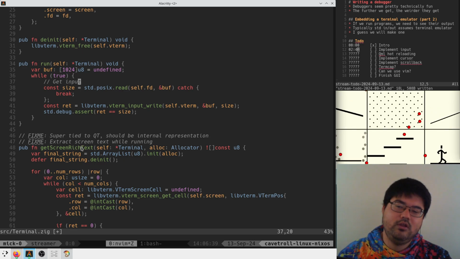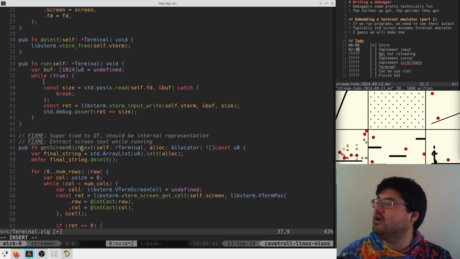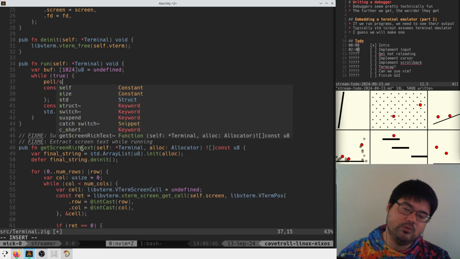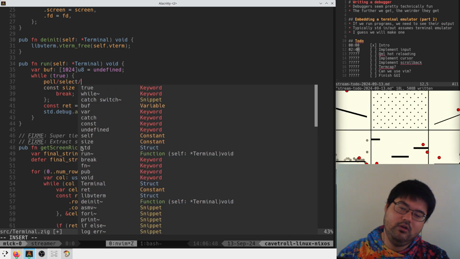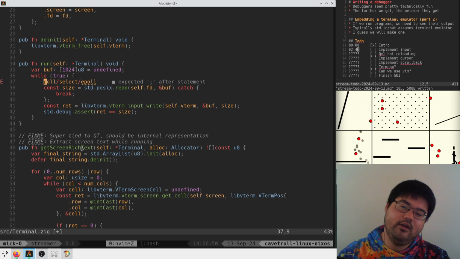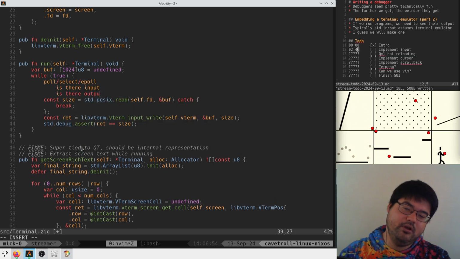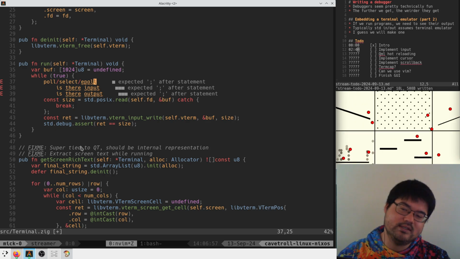You would need to do a poll or a select. I can't remember which one you're supposed to do. Select or epoll on: is there input or is there output? Those are the two cases that we're looking for.